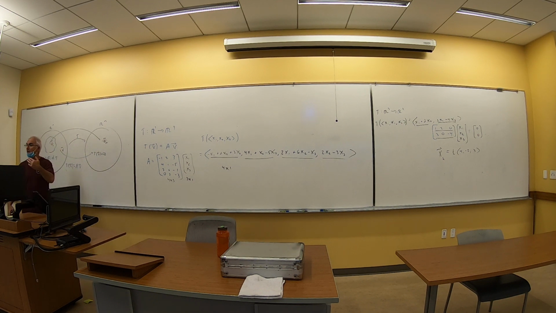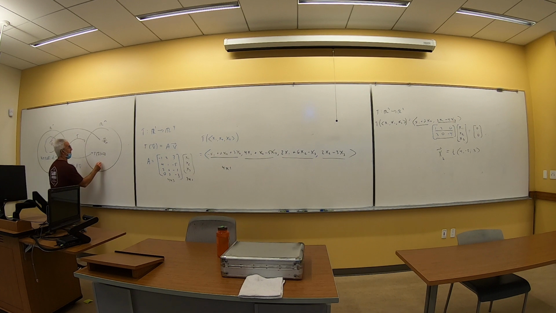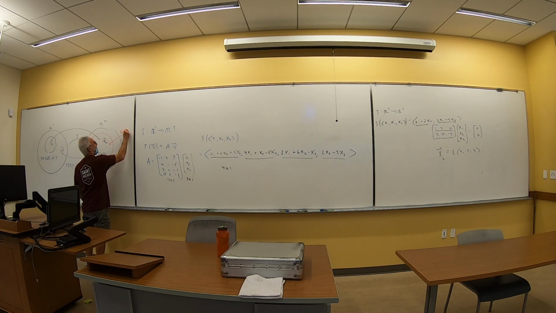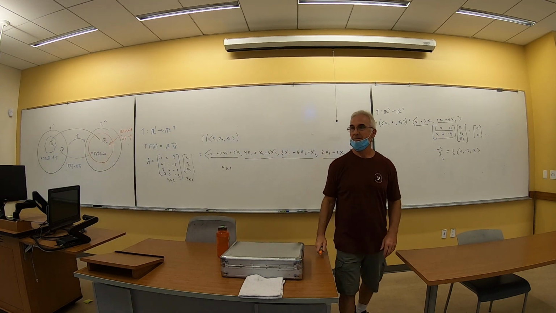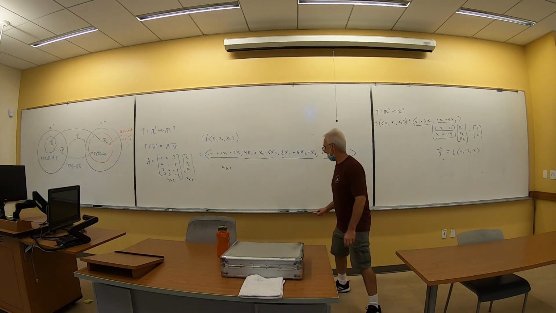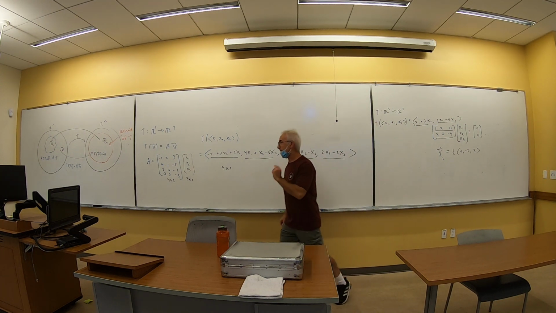So when I'm going the other way, am I necessarily going to use up all of Rm? No. When I went 3 to 2, I used up all of it. But when I go 2 to 3, I didn't necessarily use up all of it. I may have only used this much of it. What do we call the amount we used up? Range. The range of T. The range of T is the amount of the codomain that you use up. Now, there's 2 of the most important words.